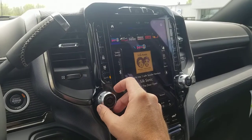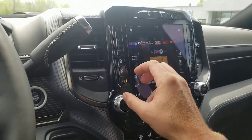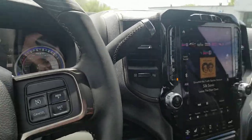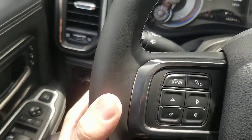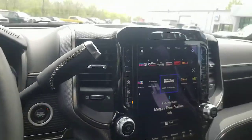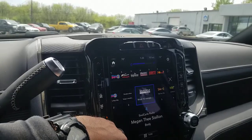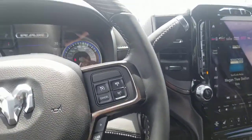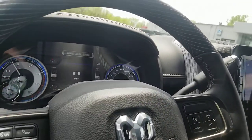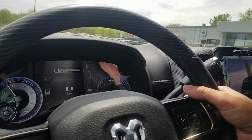Oh, Sirius XM Sonic. Let's see what's up with this. Oh, yeah, you know, you've been hearing that on the radio these days. Got the number one hits. You can change the station there by pressing that button that's on the back. Got the Soul Cycle. I think that's a good station to check out. Yeah, definitely some good music popping off today, if you know what I mean. Boom Dizzle. I'm not really sure what that means, but just throw that in there for you.